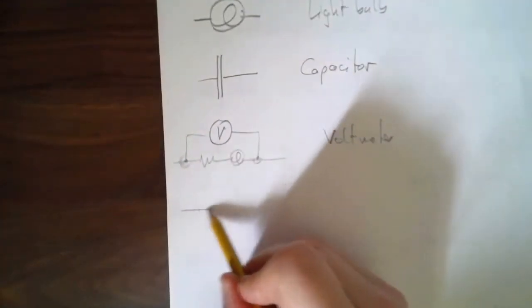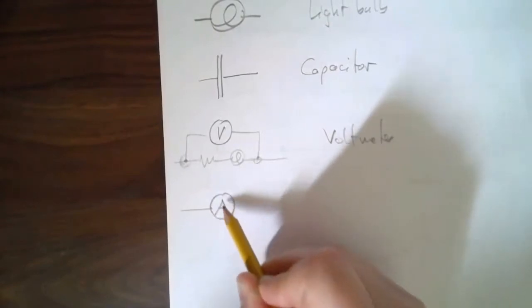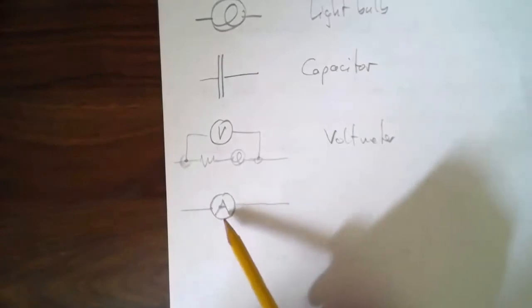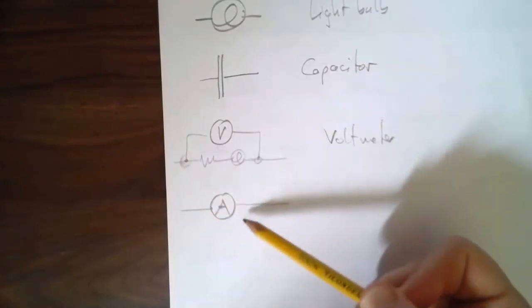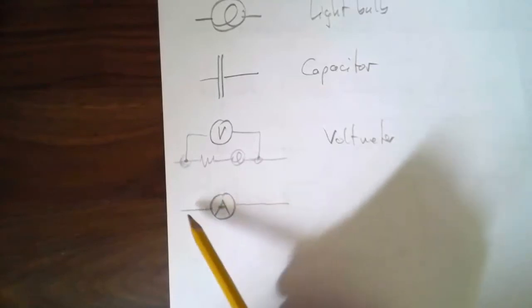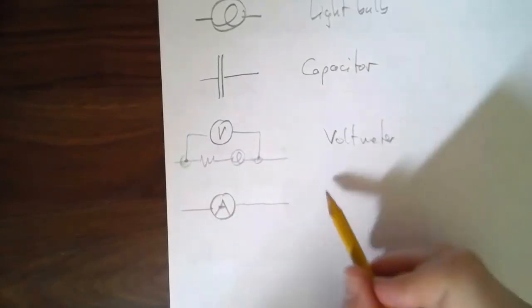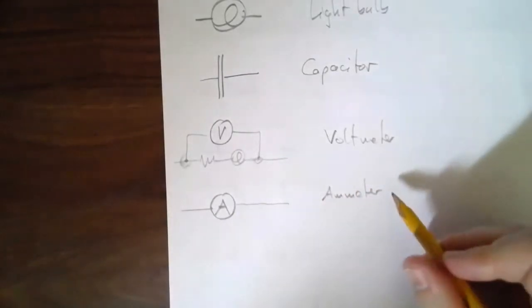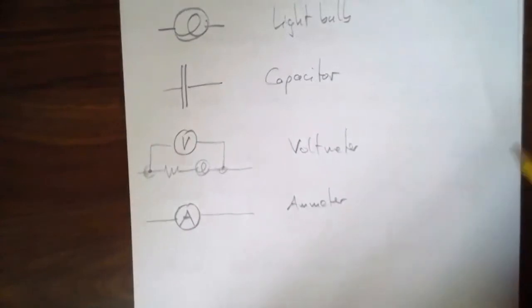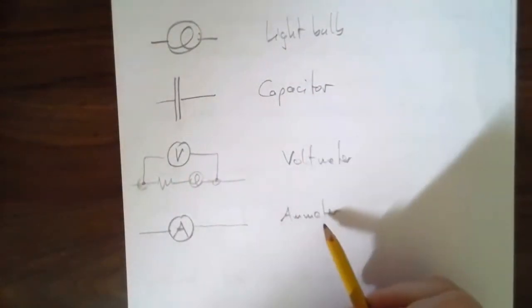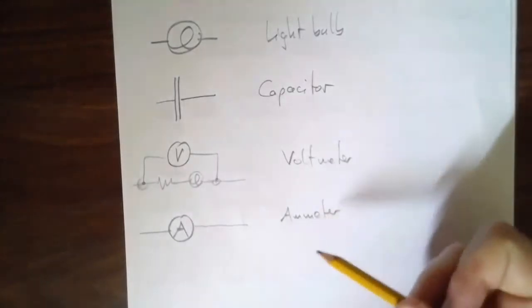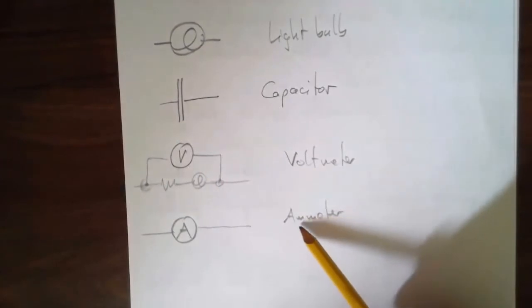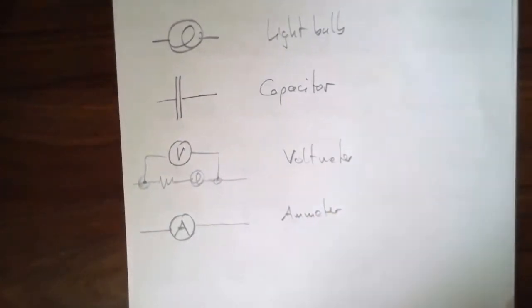And then to measure current, and current is how much charge is flowing through a point per second, we have an ammeter. The ammeter sits in the wire, kind of like a little gate, and imagine somebody next to the gate who counts the number of electrons passing through. This is an ammeter, and it measures current. So a voltmeter measures voltage, and an ammeter measures current in amperes, the same as an amp, the unit of current. I think that's where ammeter comes from, though I'm not entirely sure.